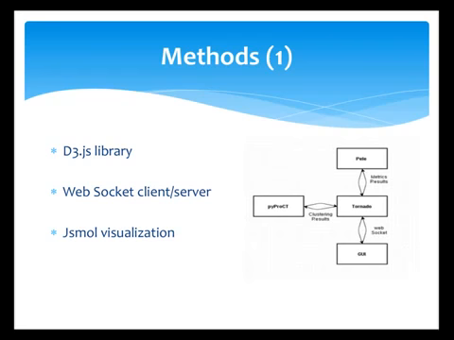D3JS is a JavaScript library that helps us create and build the required data visualization framework. WebSocket technology allows the creation of TCP socket connection between the client user and the server Tornado. The visualization of result is being rendered through the 2D figure, and if the user has chosen a circle, he will be able to see the protein structure through the JSmol.